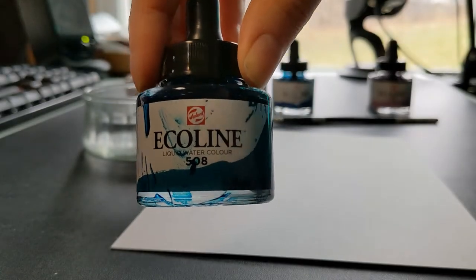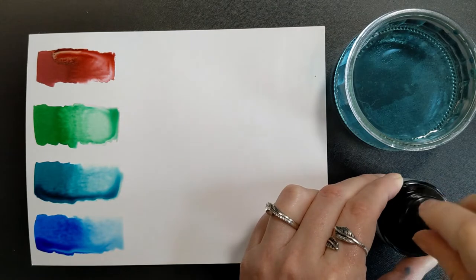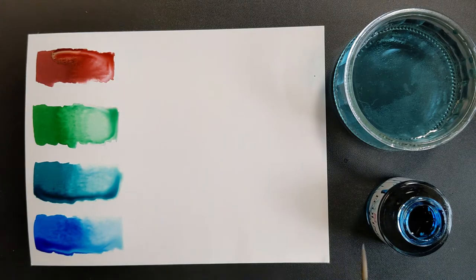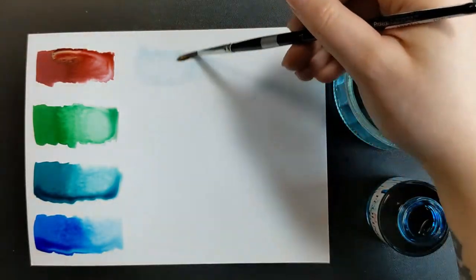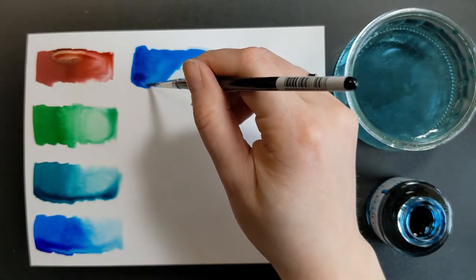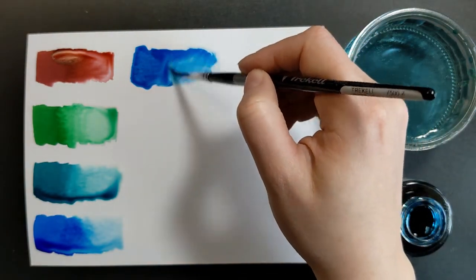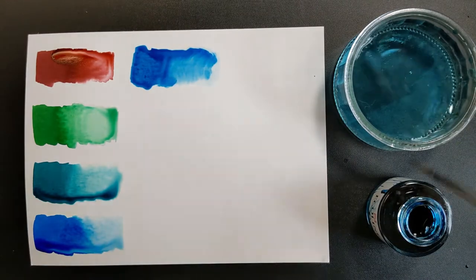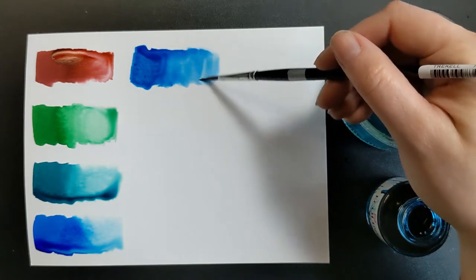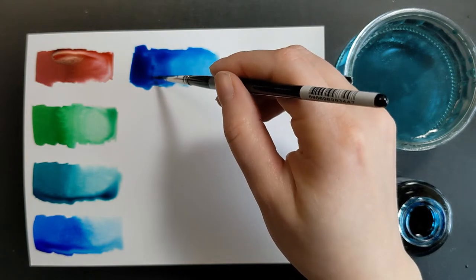This next color, the 508 Prussian blue — for some reason the bottle is covered in ink, though it's not cracked or leaking and it wasn't opened. I truly can't explain it. I ended up cleaning it off once I realized it was going to reactivate the second it got any dampness on it, and I got ink all over my fingers. Either way the ink itself is just fine. I was a little nervous when I first laid this one down because it looked quite similar to the deep ultramarine I had previously swatched. But once they dry down they look quite distinct, and it takes on that beautiful deep rich Prussian blue tone, which is one of my most favorite colors.